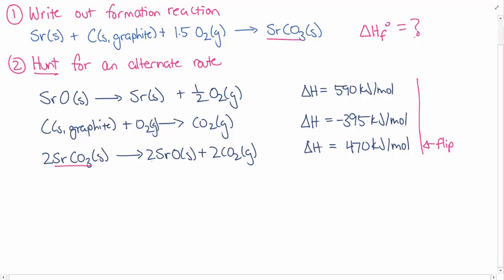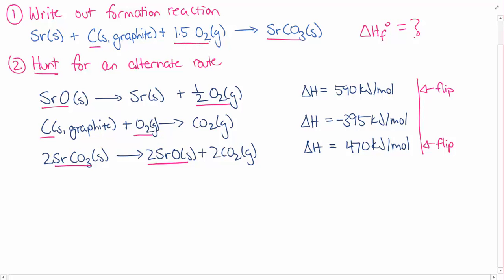If this is flipped, we're going to want something that can cancel that out. So we're probably also going to have to flip this reaction so that this ends up on the right, because this is going to end up on the left. Carbon is on the left here as we want it, and we're going to end up with this O2 on the left, and this 1/2 O2, once we flip that reaction, will also be on the left, so that should give us our 1.5 O2.